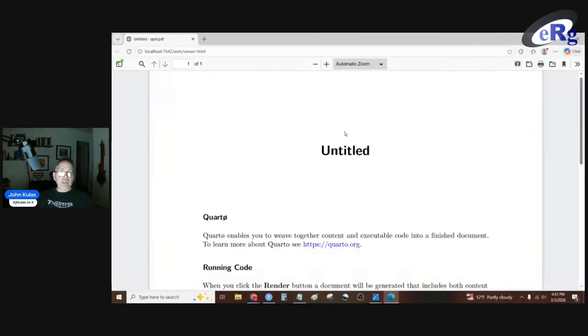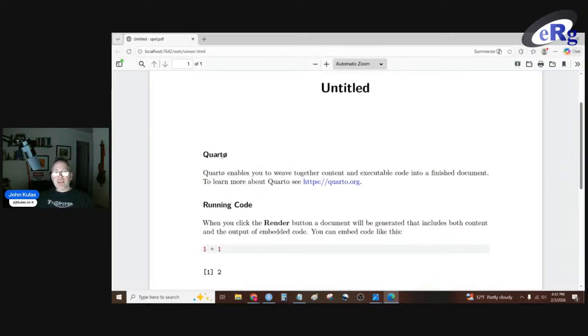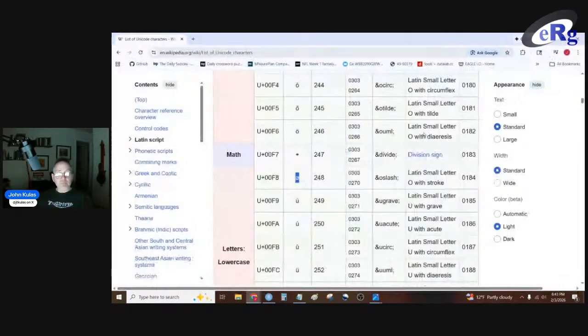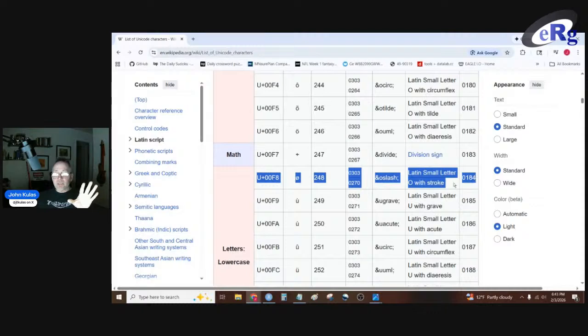But for something like a Monty Python moose character, which is what I'm going to call that, PDF works fine, Typst works fine, HTML works fine. And those are the three main document types that we've been focused on over the weeks, and I'm specifying that here on line 3 in my QMD file. Now, this specification, I should also be able to use these other representations and get that same character.